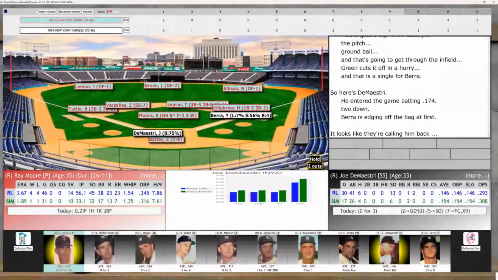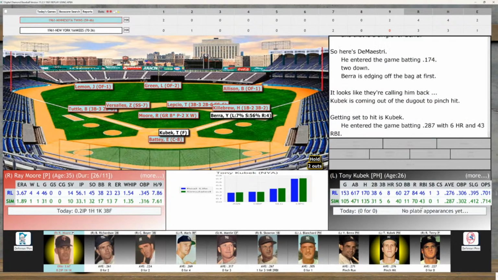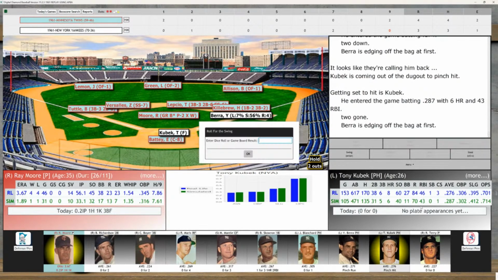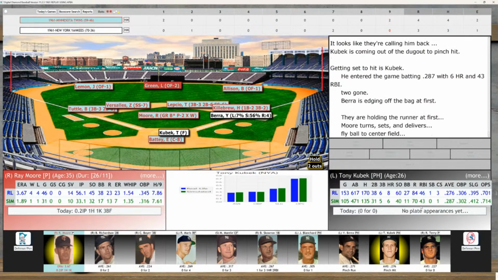Bringing all the lefties in the game now. See if Tony can keep it going. Tony's hitting .287 on the year, folks. Here's the pitch. And this will do it. That's a deep fly ball out near the monuments. But Green's got a beat on it, folks. And the Twins come back in the 9th inning and take this game, forward to 2-3, folks.